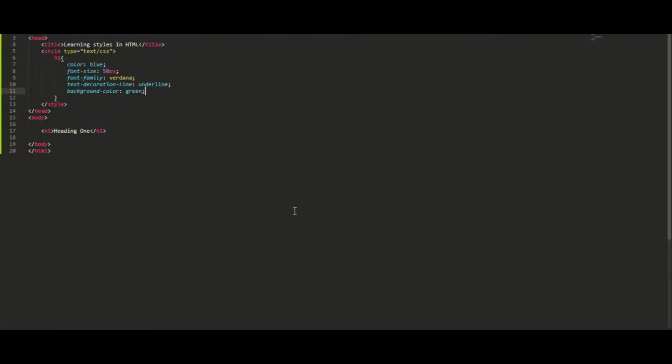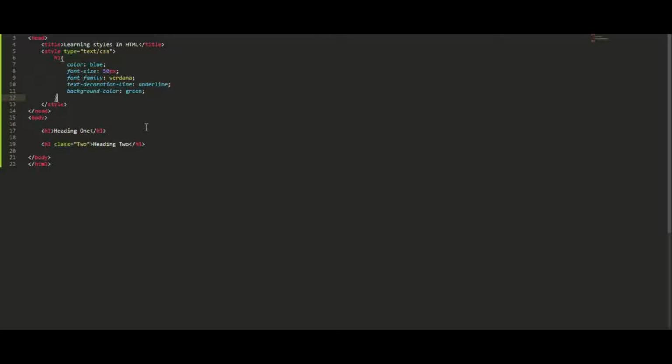Come here, like I have this h1 tag here and I want to give another h1 tag, heading 2. Guys, we also use class attribute for this operation, like I'm gonna give it class 2. Now the question is how we can use this class.